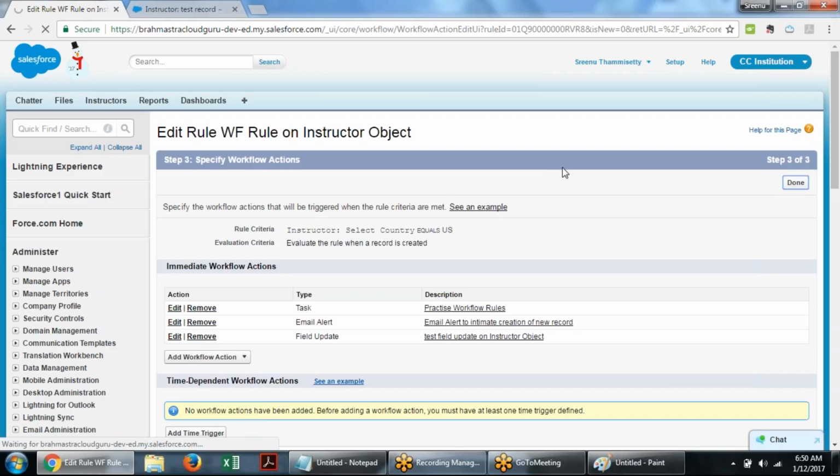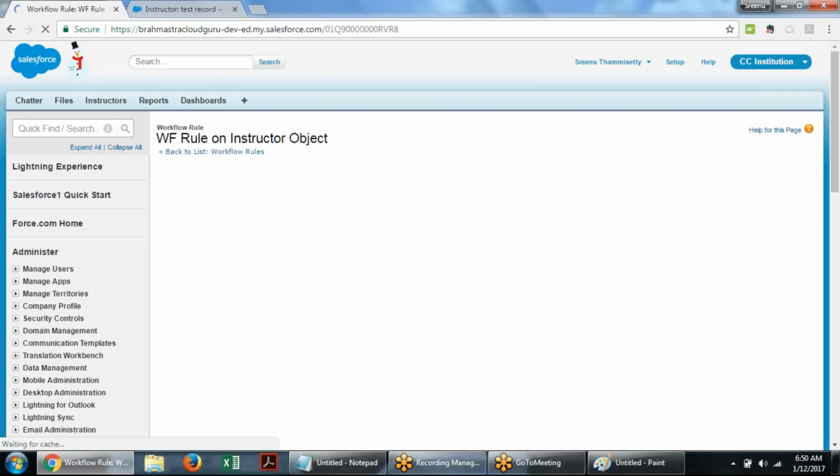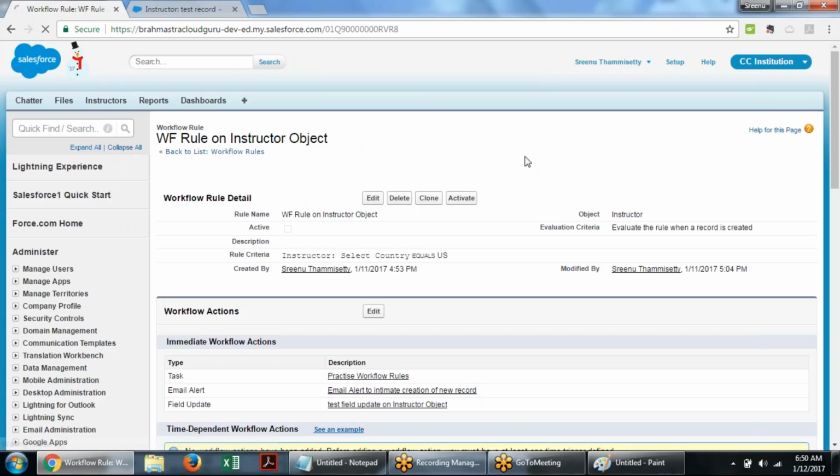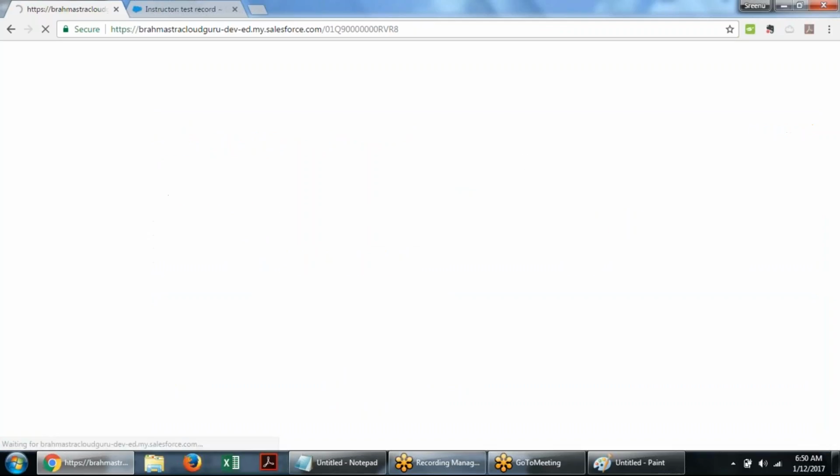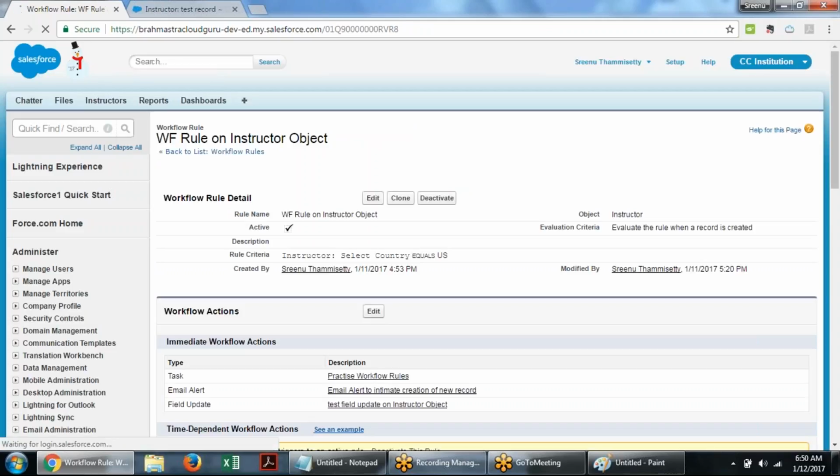Then activate the workflow rule. Every time you make edits or modifications on the workflows, you need to check and activate it manually. So we have activated this.